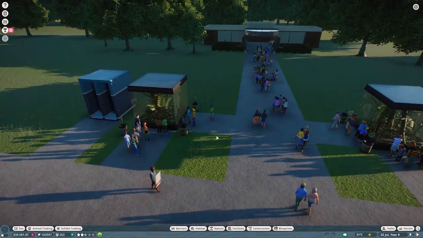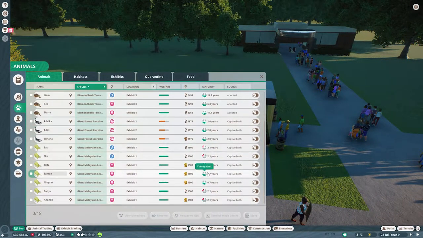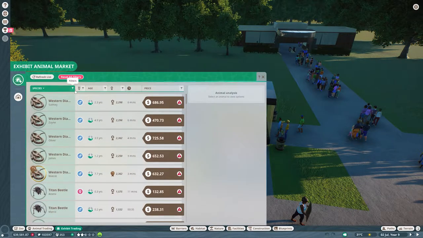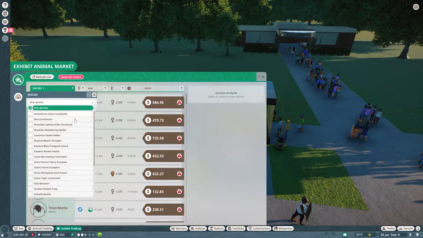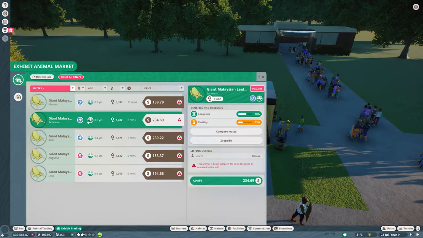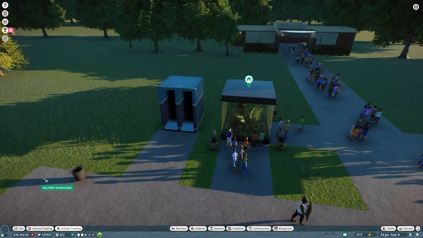All right. Let's just pause it for a second because... all right. We're going to keep those 3 females. I wonder if we can get a male leaf insect that's not elderly. What are they called? Giant Malaysian leaf insect. Here we go. All right, let's get a hold of that one. It's 0.4 years old. Send to the zoo. We'll pop it in there.